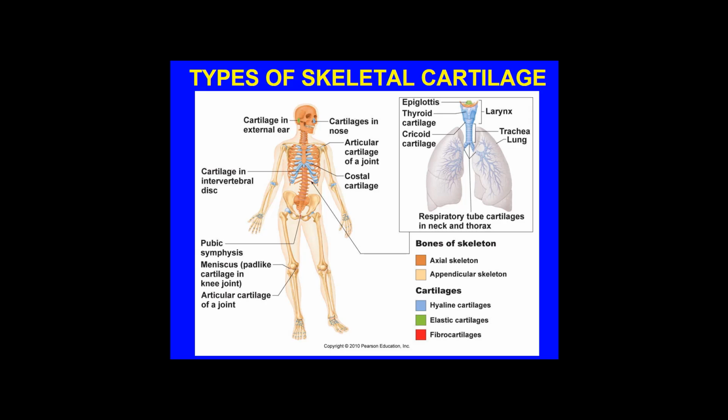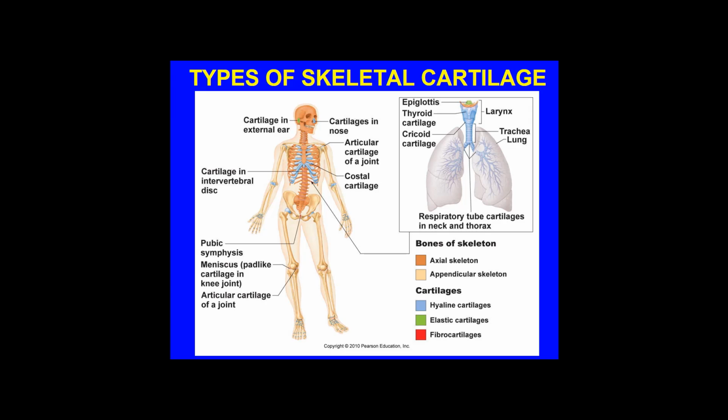The elastic cartilage is a little bit different. That's in green. This contains elastin fibers, so it allows for flexibility to occur. Again, similar to hyaline, more stretchy and flexible, located in the external ear. That's the pinna, okay, as well as the epiglottis. If you take a look where the epiglottis is, it is slightly above and is basically controlling airflow versus food flow at the site where the larynx is.